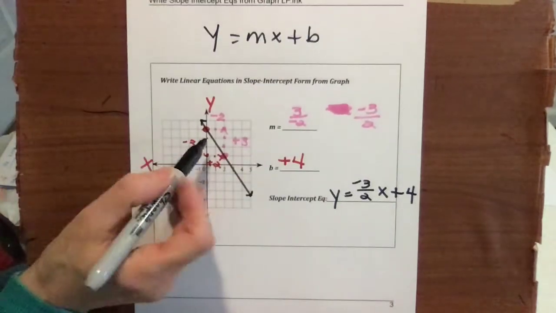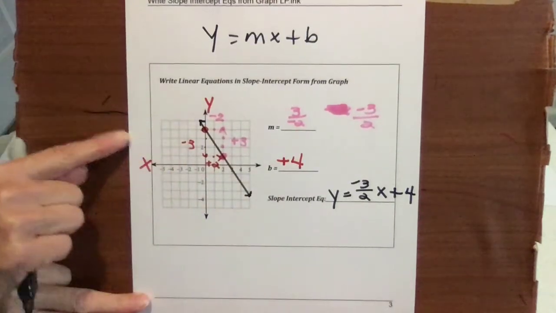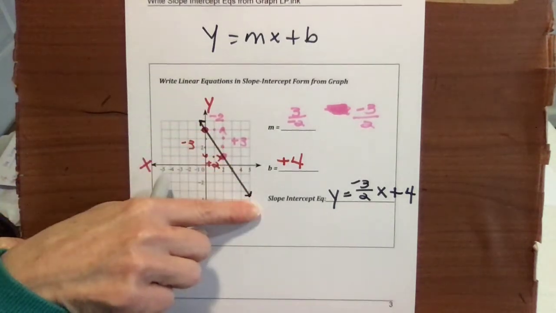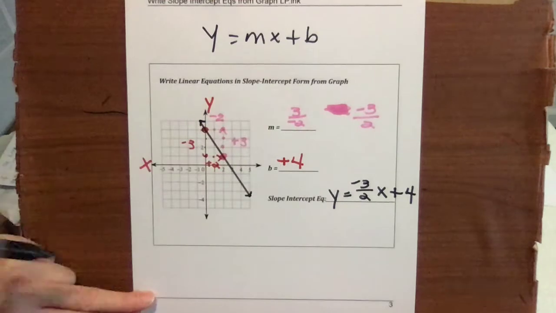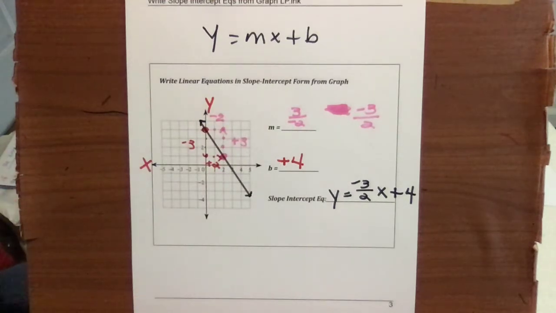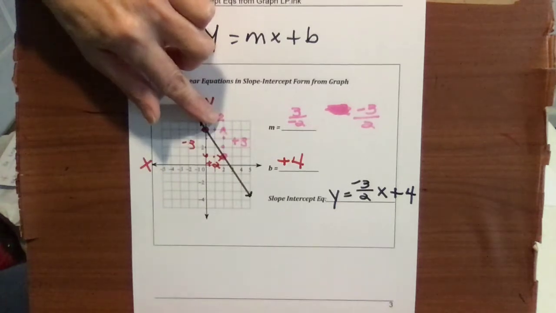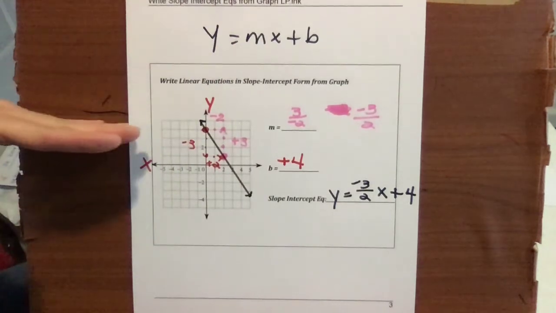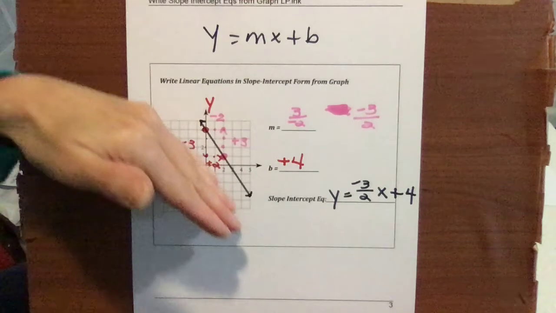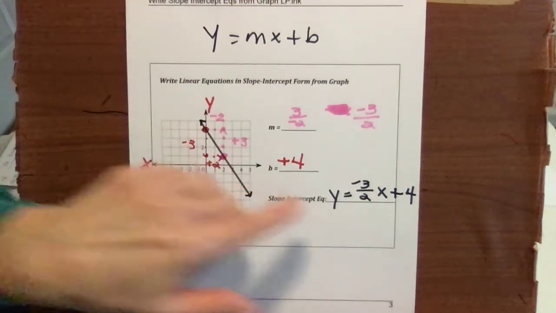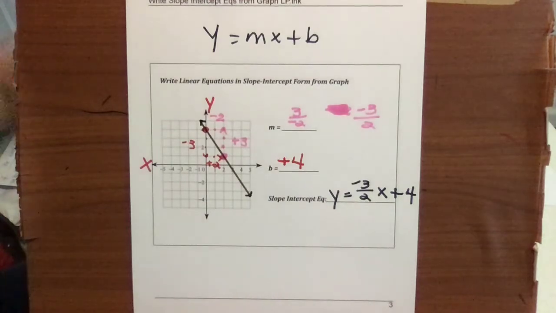And as you can see, when we look at this line left to right like we read, we can see we're going downward. So that slope should be negative. That's another check for yourselves. If you forget the directions on these numbers for counting slope, remember when you read left to right and you wind up going downwards, that is a decreasing line, which has a negative slope. So just put a negative sign in front of your slope.